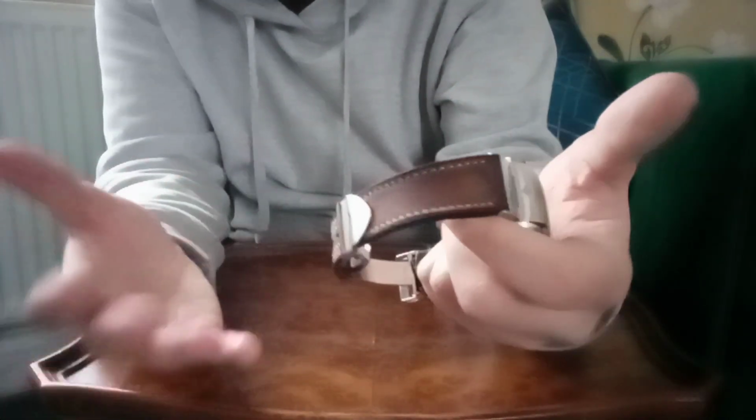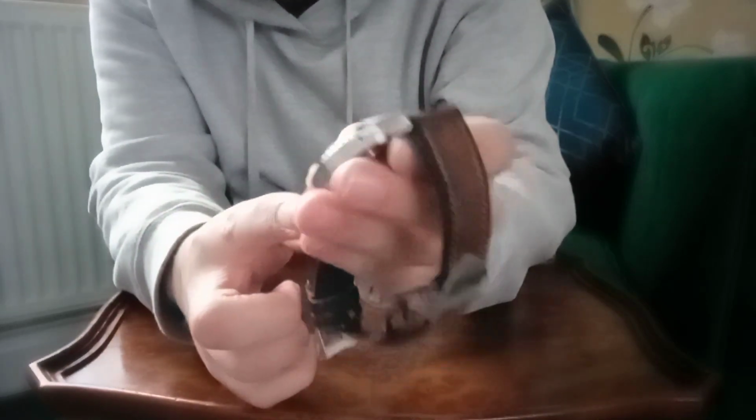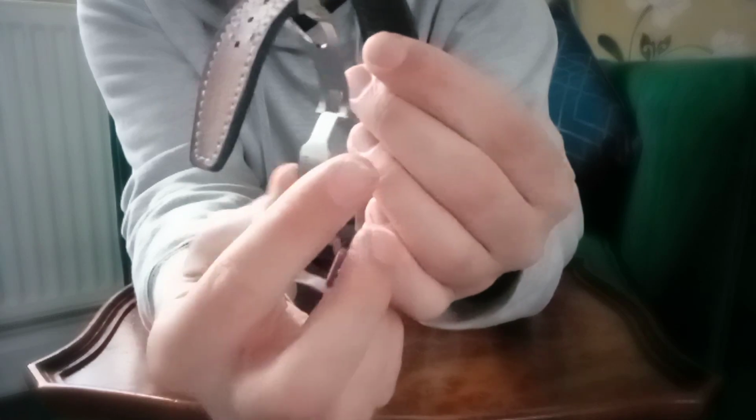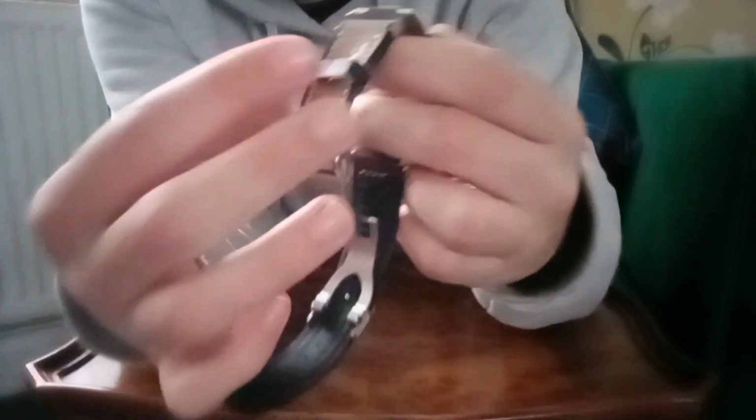watch is timeless. It really is. It's timeless, and it just looks fantastic. It has a locking mechanism as well, which is really sweet. And just take a look at this clasp here. It's really nice. We do have, if I just flip it over, the Tudor logo on there too, which looks really nice. Pretty sweet indeed.